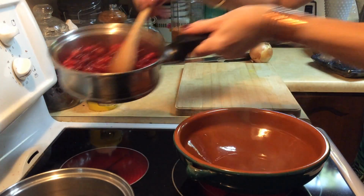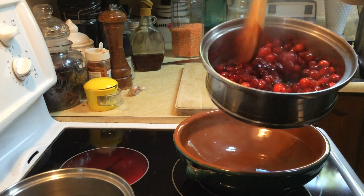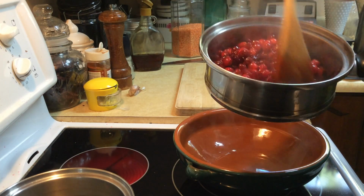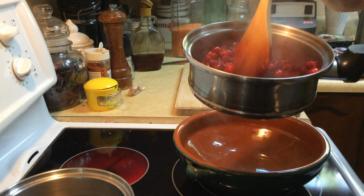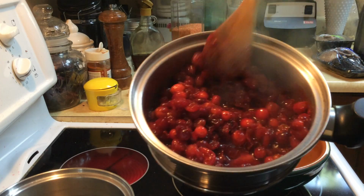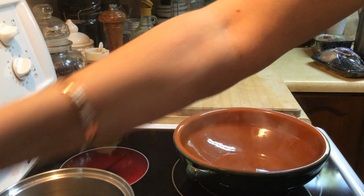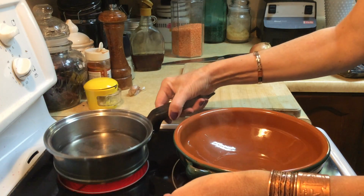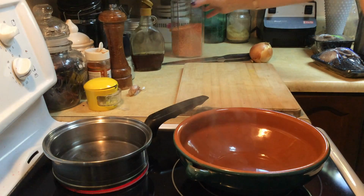And actually these things take a little while, so it's a little piddly, but they're getting mushy now. They take a good 10 minutes for the cranberries to get soft. So now that those are done, I'm just going to put them on the side here and stick some hot water on for some lentils, because lentils are really fast to cook.